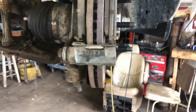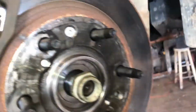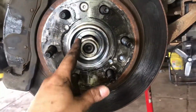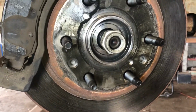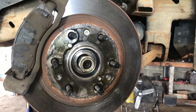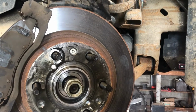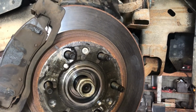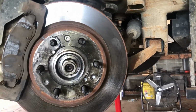And that's all assembled. We gotta tighten down our axle nut. After I get these brakes on, I'm going to straighten out the wheel and torque that to 177 foot-pounds. Axle nut torque is pretty important on wheel bearings. Causes premature failure if it's too tight or too loose. So this is gonna apply to 2000 to 2010, 177 foot-pounds right there.